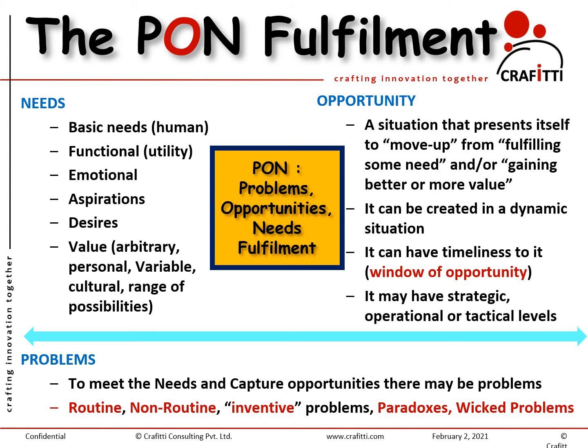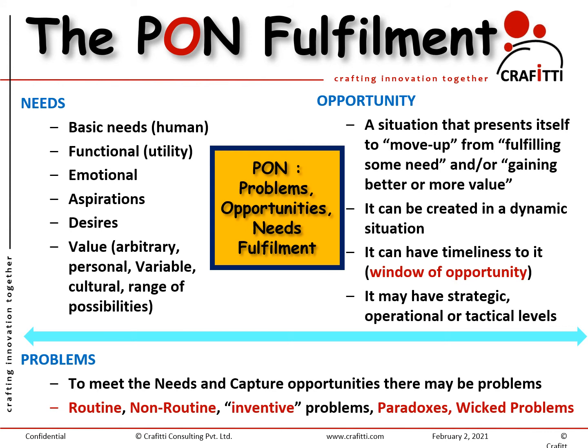Second aspect is it may be an opportunity, where I can move up from fulfilling some need and gain better value for the business, or that is what I want to create. It can be created in a very dynamic situation. It can be complex. It can have timeliness to it also. A certain window of opportunity is there. If we create within so much time, within that period, then it will flow and it will be utilized. Otherwise, that window goes off. It may have strategic, operational, tactical, or even sub-tactical levels also.